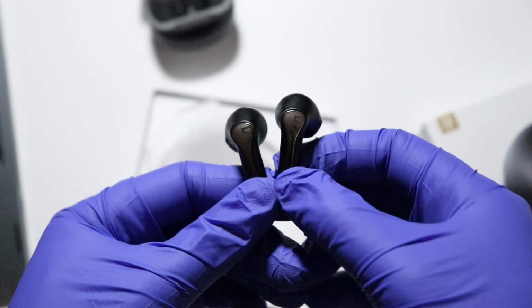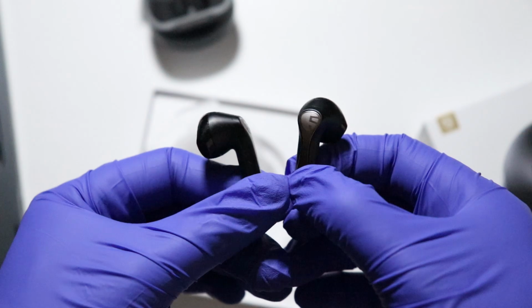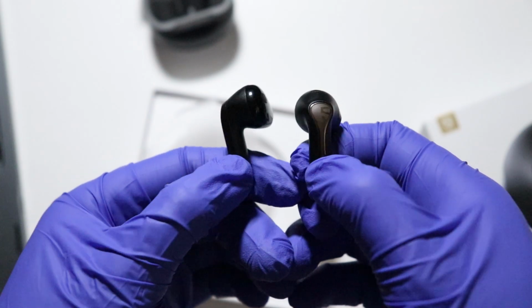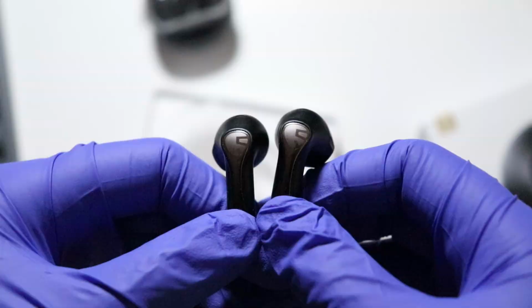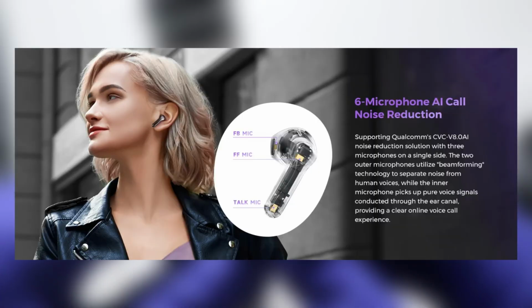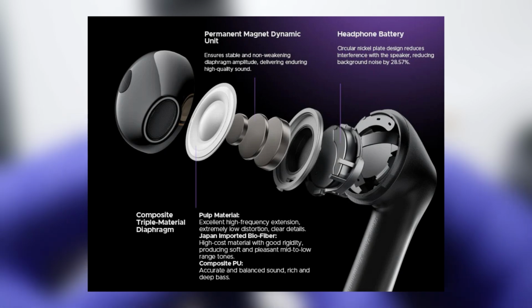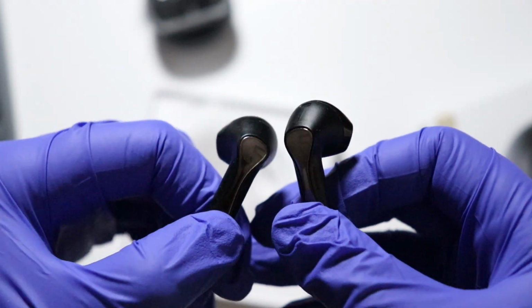Now comparing the SoundPEATS Air 5 to the AirPods 4, the Air 5 earbuds are going to weigh 3.8 grams each, compared to the AirPods 4, which are going to weigh up to 4.3 grams. Last but not least, the SoundPEATS Air 5 is going to have AI wind noise cancellation, blocking up to 90% of the wind, with app support for Android and iOS.